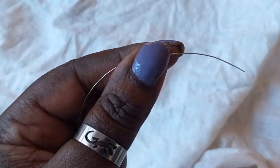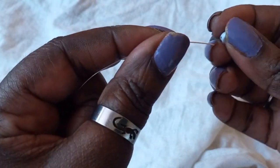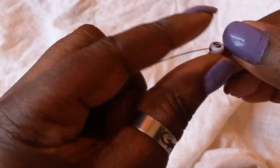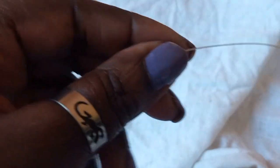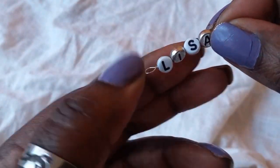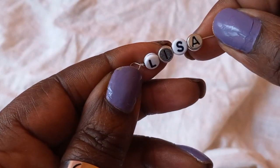So I'm going to use the word Lisa. I'm just going to thread it on, make sure I thread it on the right way. S-A. Okay, the last one's Lisa, and what I'm using is a combination of silver and white beads, because I just think it looks nice.